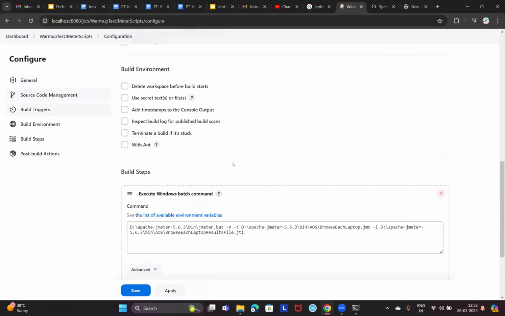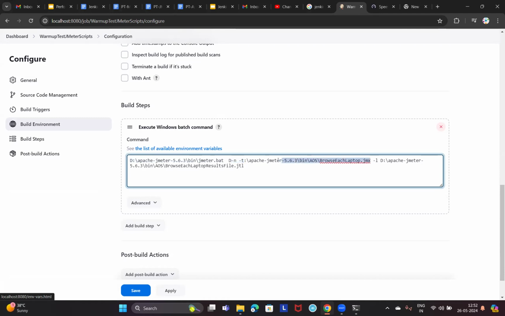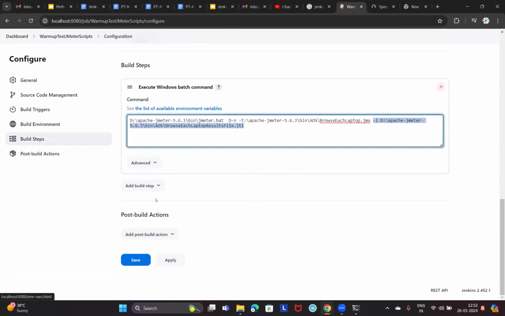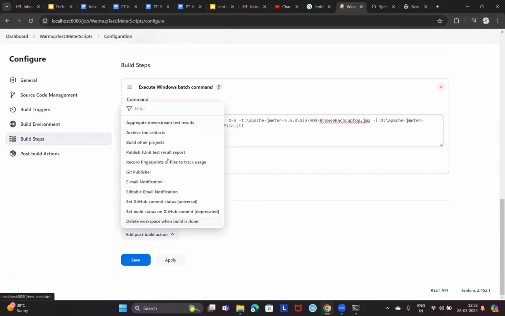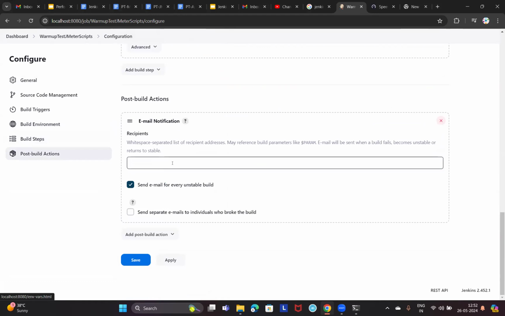In the Windows execute batch command, I gave the Windows JMeter batch file path, then -n -t, then my test plan name, followed by the result file name. Then I can also give some post build action. Once this Jenkins job runs, I can enable email notifications.